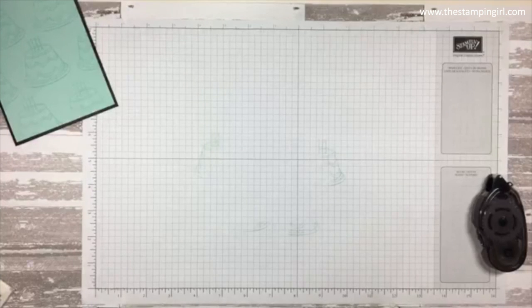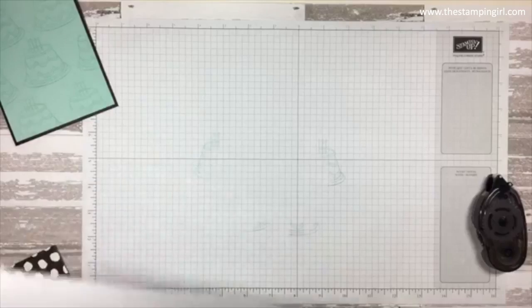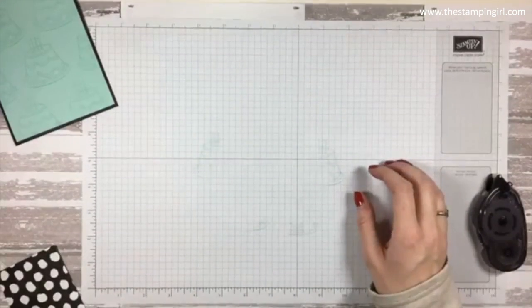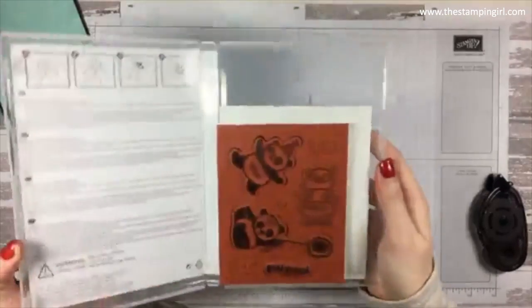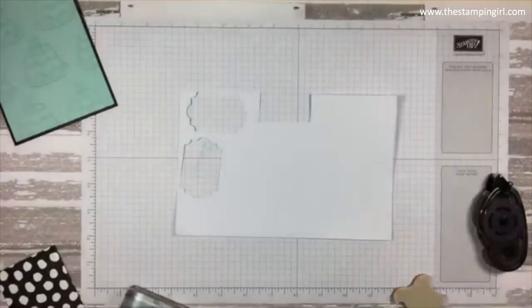The next thing that we're going to do is we're going to use our Big Shot. Actually, no, we're not. We're going to do something else first. We're going to stamp that cute little panda. So I just have a scrap piece of Whisper White here. Actually, that's not my most white. Okay. And I'm going to grab that little panda. And we're going to use this cute guy with the little party hat on him. It's that one right there.